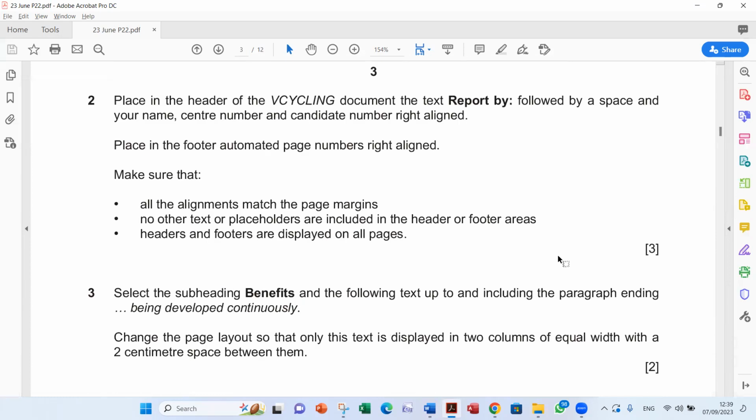It's a good start. Okay. Place in the header of the cycling document. Because you don't want to put it in the wrong file, the evidence already has a header. Place in the header the text report by, followed by a space, your name, center number, candidate number, right align.